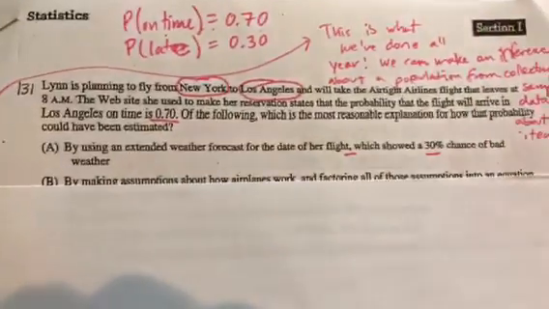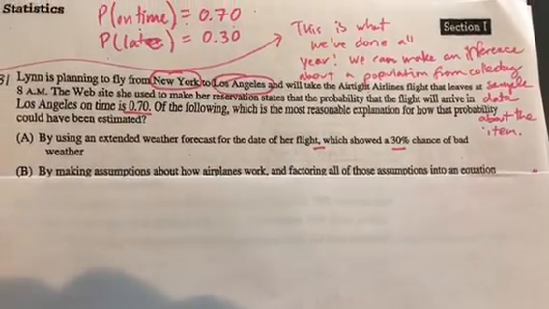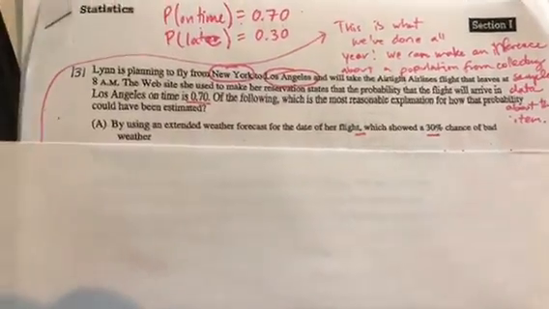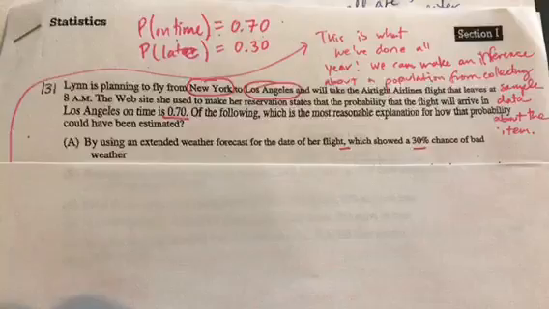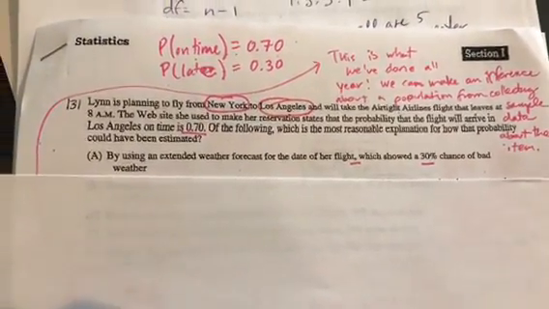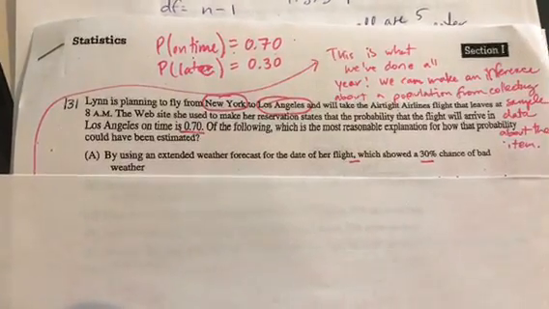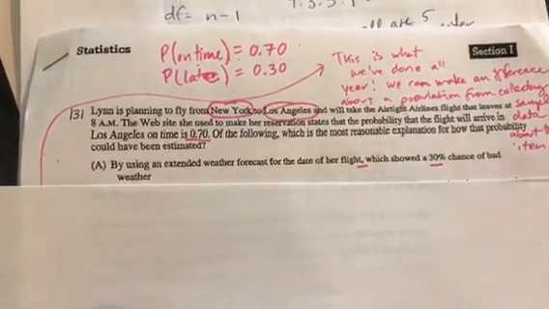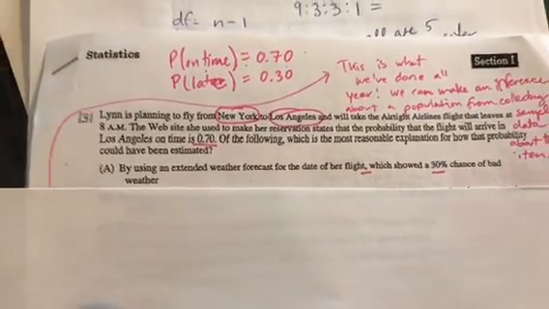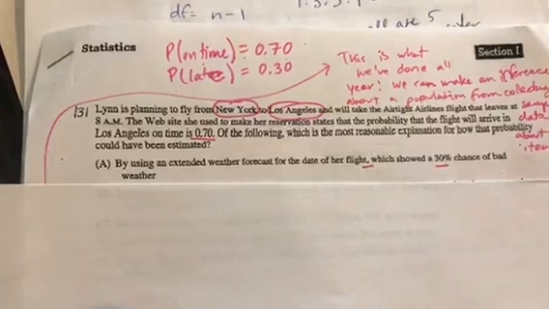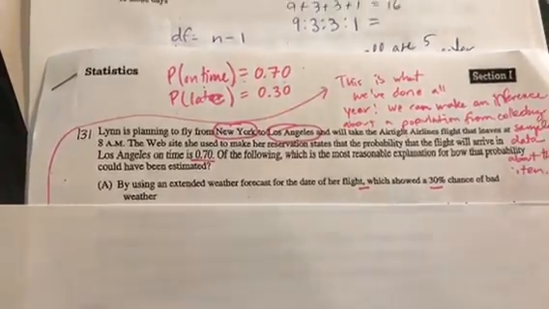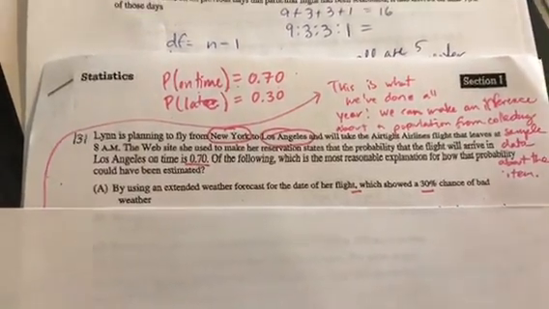So what am I going to pick apart in here? I read A and it says, by using an extended weather forecast. Well, am I going to use weather to predict chance of landing? That seems low probability. If you fly a lot, most of the time, yes, it's weather, but also there's times where they say, oh, our flight crew isn't here yet, or we're still getting the engine looked at, or we're waiting in line for the runway because there was a backup. Just like you driving in your car to work or to school, a reason why you're late isn't always the weather.